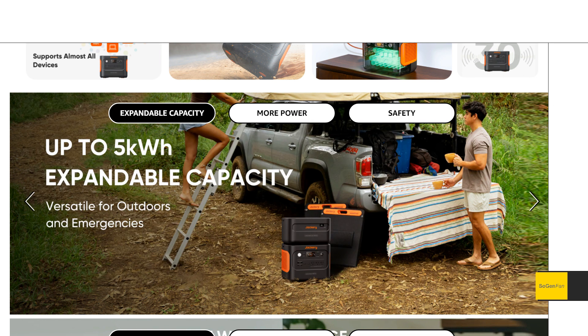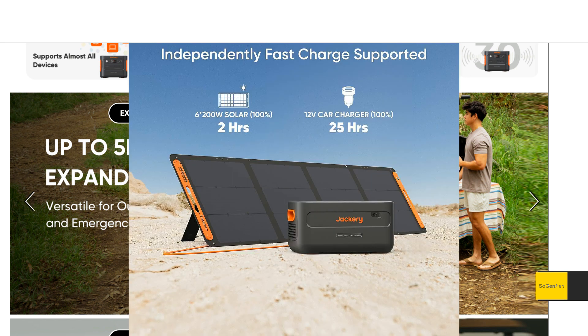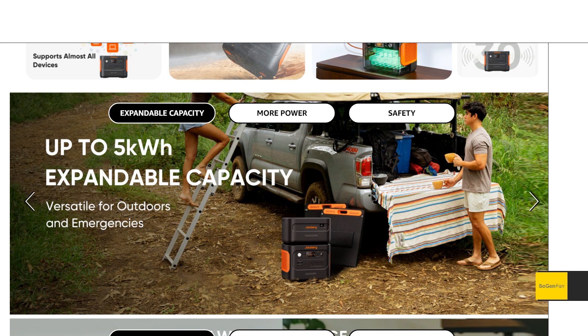If you want to deal with the cables and extra batteries, go with the 2000 Plus instead — because those extra batteries can take a ton of solar, like 1200 watts or something on each extra battery. They still don't have outlet ports, but that at least gives you a reason to buy those batteries and gives them some extra functionality. Otherwise, honestly, save your money and go for something else.